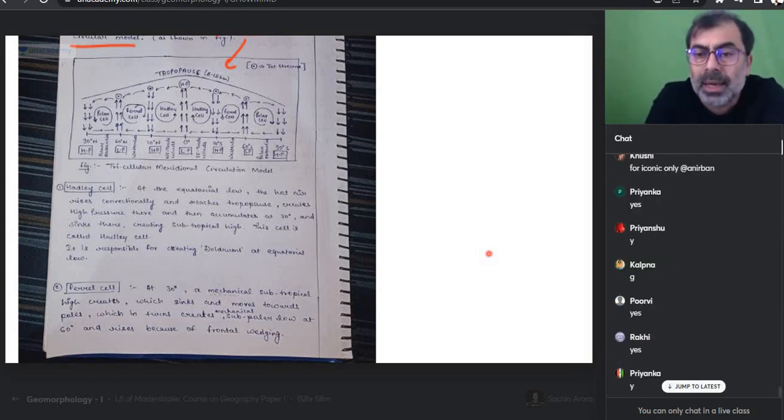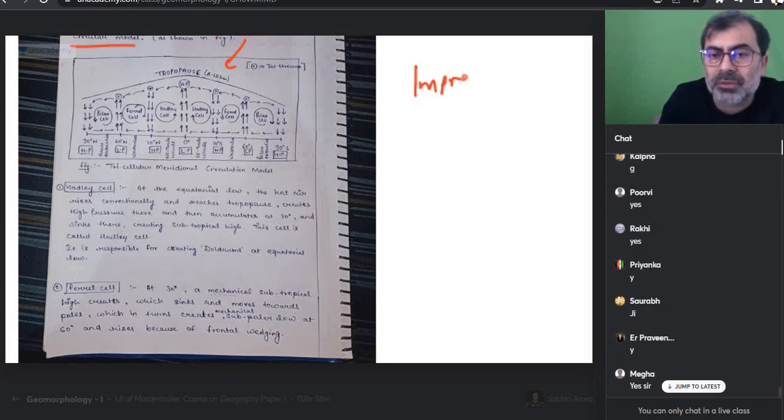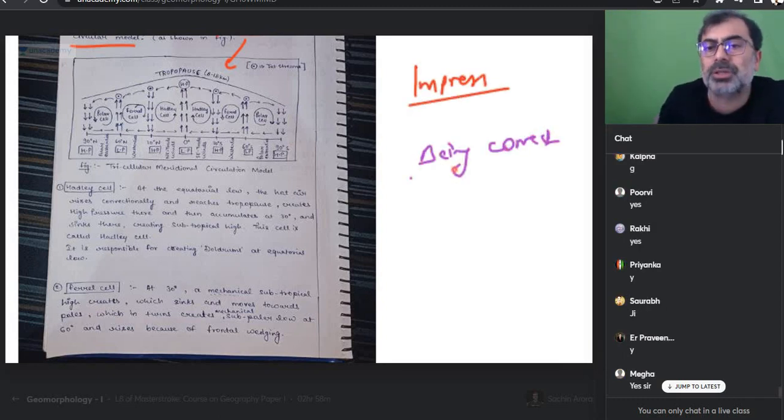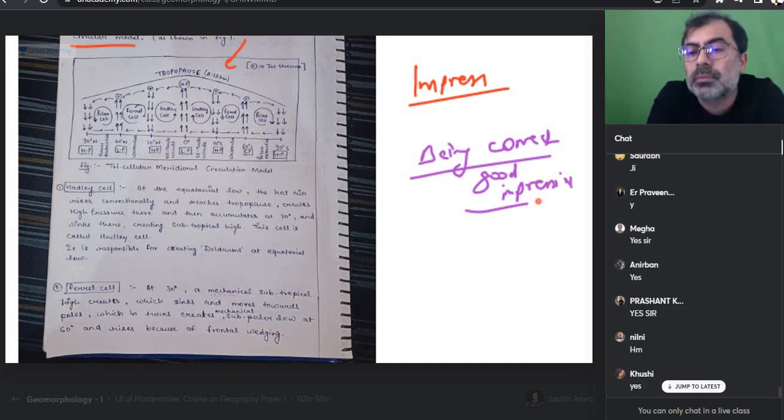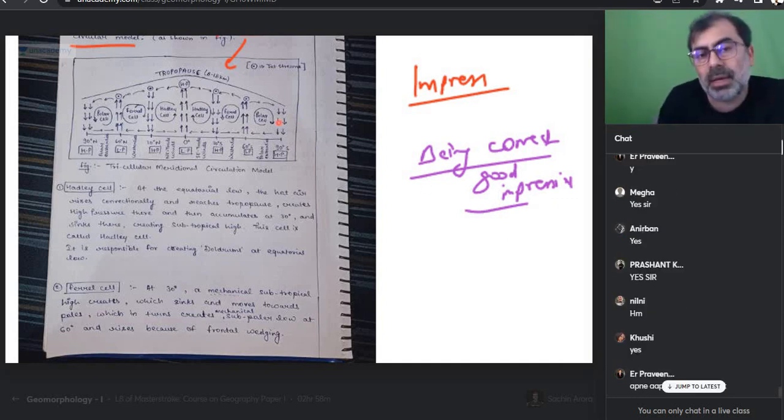Everyone, please get this. As I've told you, we will not try to impress first. पहले एक बात बताइए, being correct is good impression. True or not? After that, how to get more marks from the examiner, that also I will train you. So not the best of the introductions, but that is there. And this, the person has done that. I told you, I could have looked at different things also, but that's also okay.